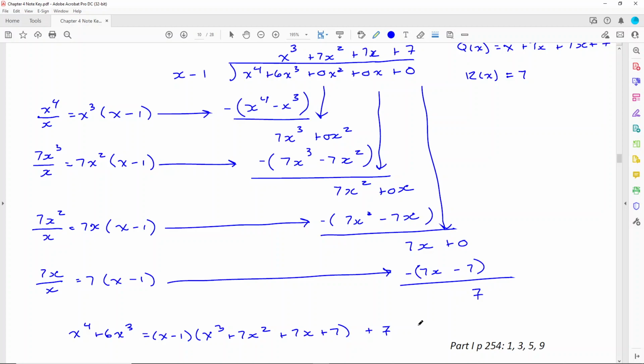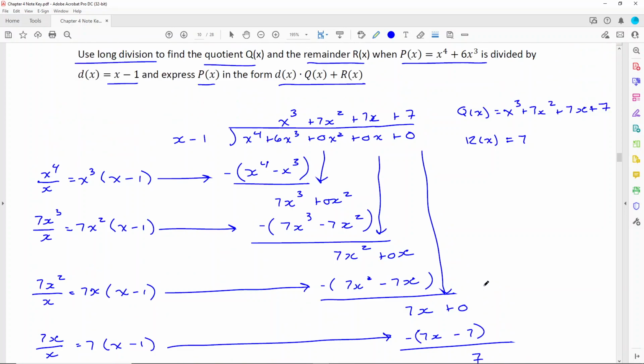That's it. That's long division. And again, you're only going to use long division when it says use long division. And again, you can check. If I plugged in x equals 1, I should get a remainder of 7 in my original equation. So if I was going to check, this is p of x, so p at 1, and I would get 1 to the 4 plus 6 times 1 cubed. And look at that, I get 7. Woohoo, I did it right! It's that feeling of, yes, I checked it and it's good.